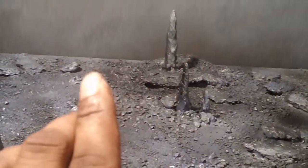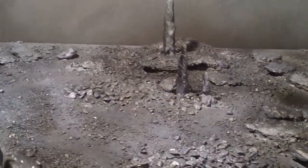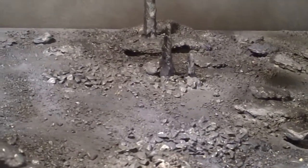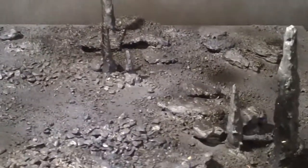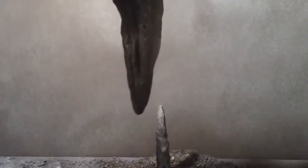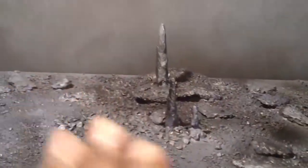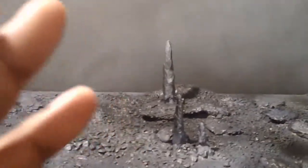For all my Batman guys out there — the ones that have commissions for the Bat Caves — alright, JR Nightmare, listen up. These guys saw your Bat Cave and they went nuts. There's three gentlemen out there who said, 'Tony, I saw that Bat Cave this week and I gotta have it, but I want you to do something different.' JR, check this out and everybody else. They want these big Bat Caves that are literally caves and it's going to be crazy, but they're going to have this effect going on — stalactites and stalagmites. So that's all you guys are going to get to hear about those pieces. The rest is going to be a surprise for the entire community and the entire world.